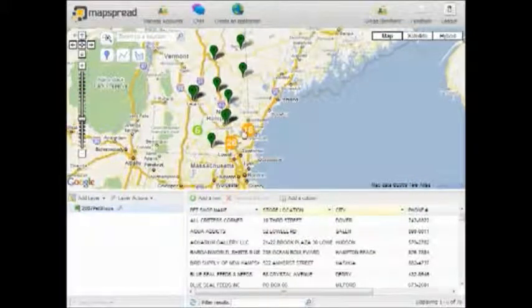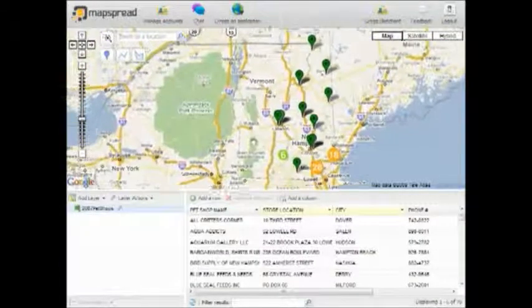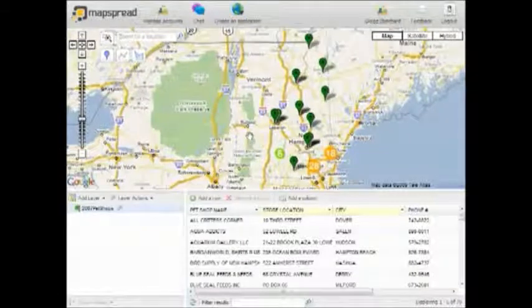If there are more than 10 locations in a single area, it'll make an orange circle that's a little bit larger with the number. If there's less than 10, it'll be a green circle with the number inside as well. Now it looks like we've got all of our data in there. What we'll do now is create our application.